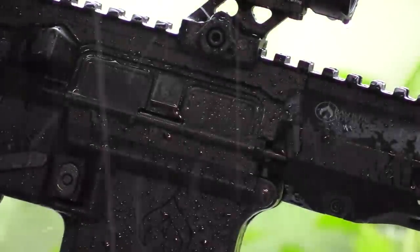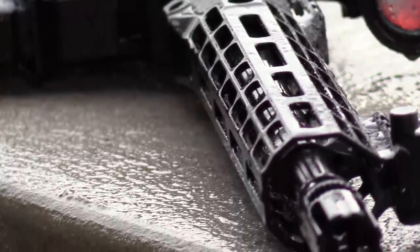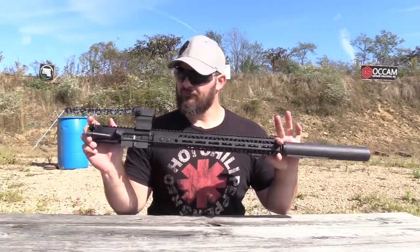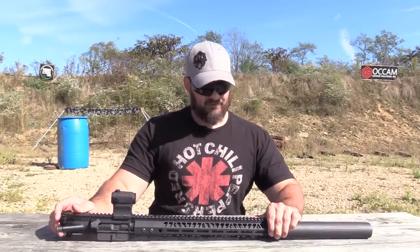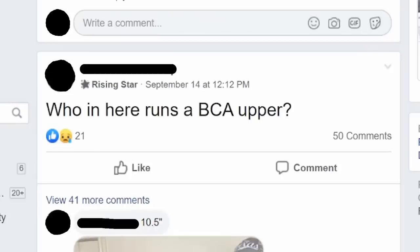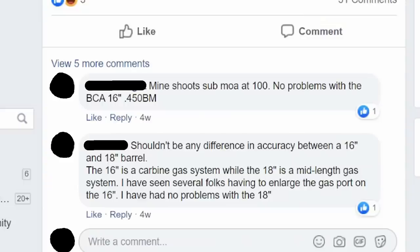To accomplish that, we took our Ballistic Advantage machine gun and hooked it up to this right here, which is a Bear Creek Arsenal 450 Bushmaster upper. And if you go to any 450 Bushmaster discussion group, you will know that this is the greatest upper receiver, loved by FUDs everywhere who shoot their guns one or two times a year.